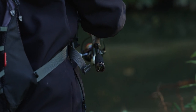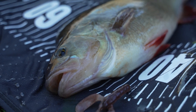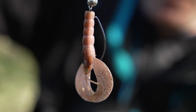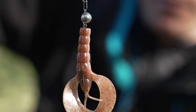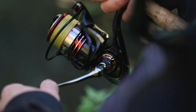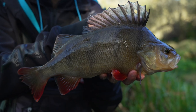Autumn is a fantastic time of the year to use creature baits, especially for targeting perch, and one of my favourite creature baits in the Fox Rage range is the Mini Craw. We've been out on a small river today using them. We haven't got the best conditions — it's been quite bright and sunny, although there is a tinge of colour in the river because we had quite a bit of rain a couple of days ago. That I think has helped and we've caught a couple of nice perch, and they've all been on the Mini Craw.